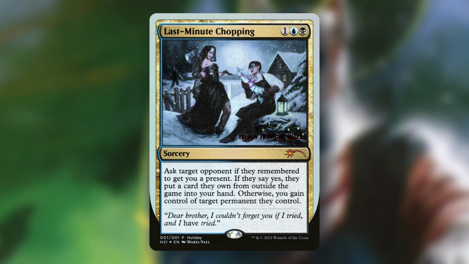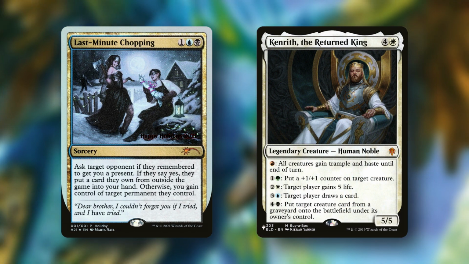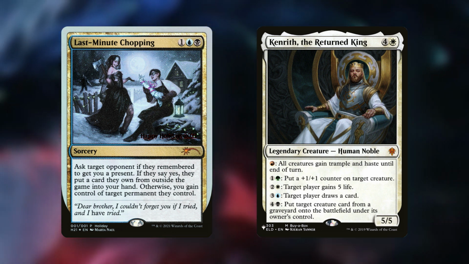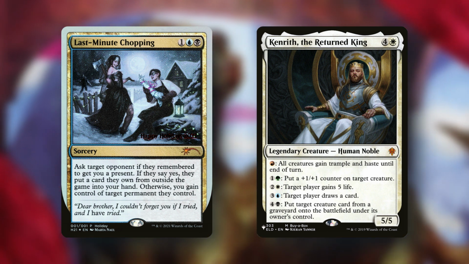I think this card finds a home in Kenrith the Return King. I'm not a fan of throwing it into a 5-color deck, but Kenrith easily functions as a group hug deck. All of his activated abilities can target any player, and we can reasonably build some additional group hug mechanics around it.